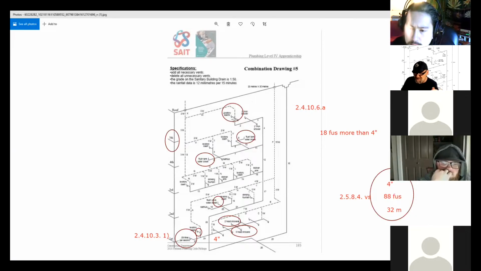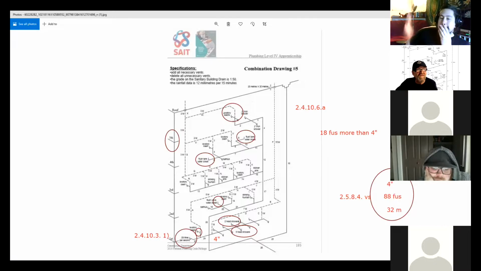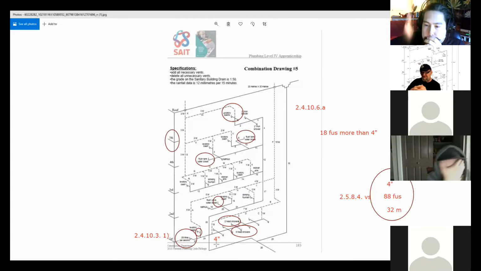How do you count the fixture unit load for a vent stack or a stack vent? You count all the fixture units that drain to the base of the stack it's serving or any vent attached to it. Now, in this case, the vent stack used the total load because everything's draining to the base of the stack. Even though not all these vents are attached to it, the whole load is going to it. It's either or. You count the total fixture unit load to the base of the stack and or any vent attached to it.